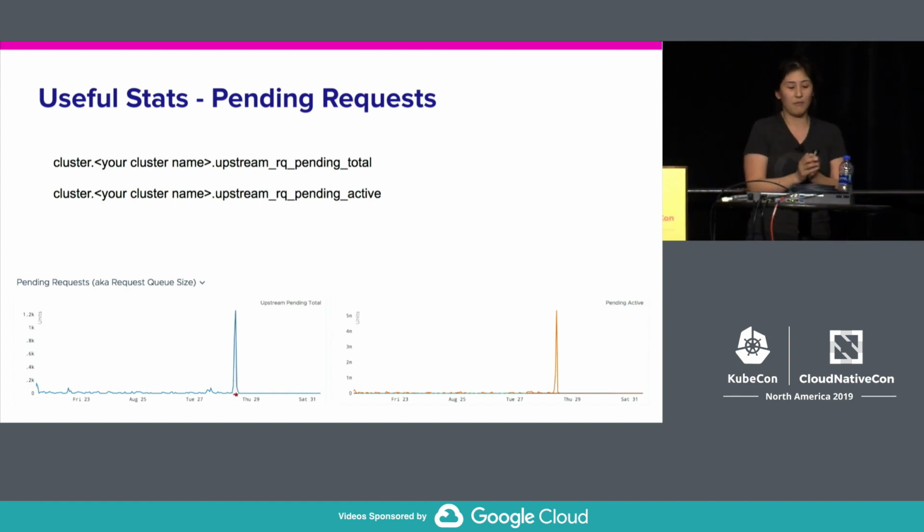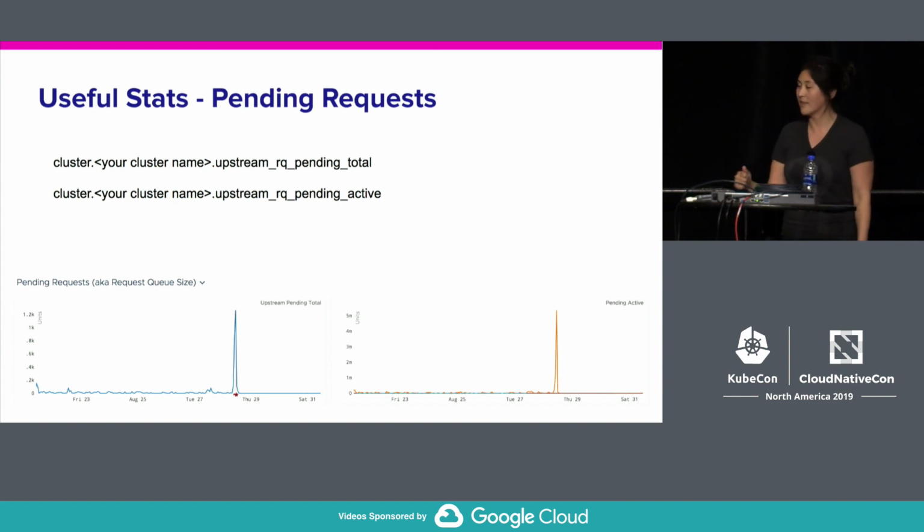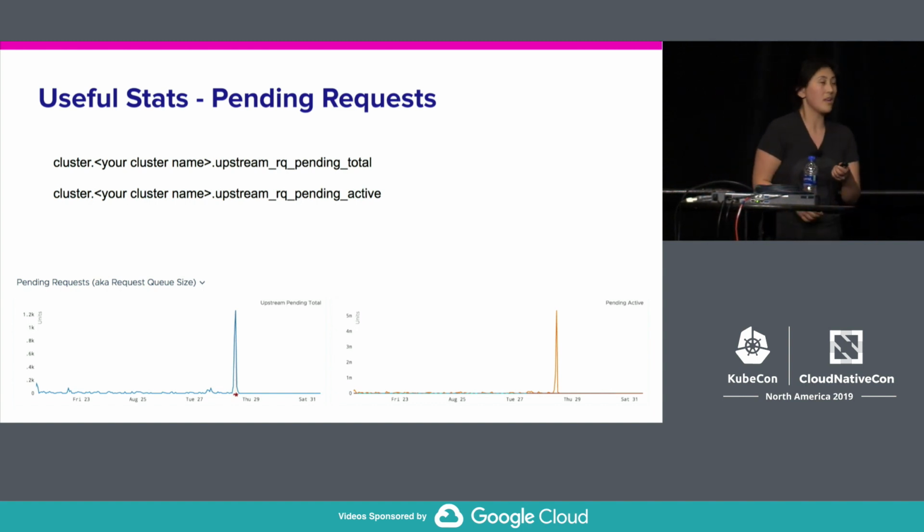that means Envoy's request queue is backed up and either your application is not responding quickly enough to your requests, so there's a load issue there. Or maybe you misconfigured how many active requests your system can take, so there's an Envoy configuration you need to update. But usually, when triaging issues, these are the stats I'm looking at to ensure that your system is humming along properly, or if it is backing up and can lead to cascading failure.